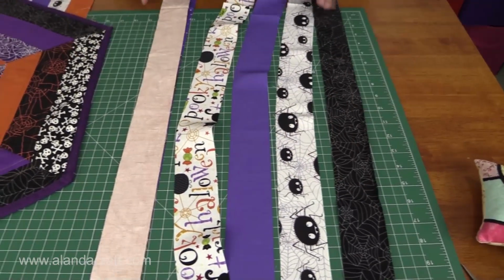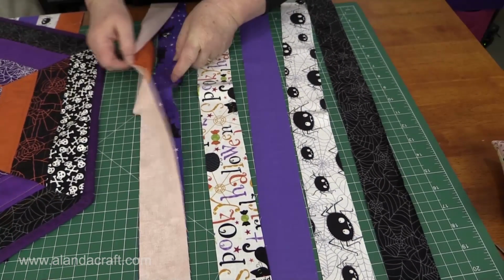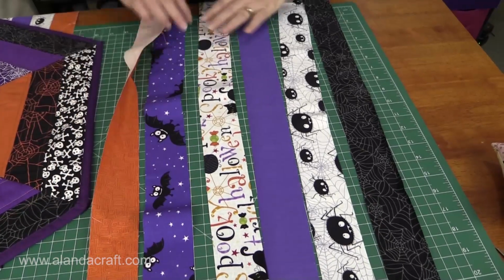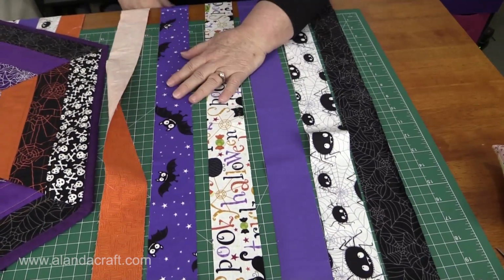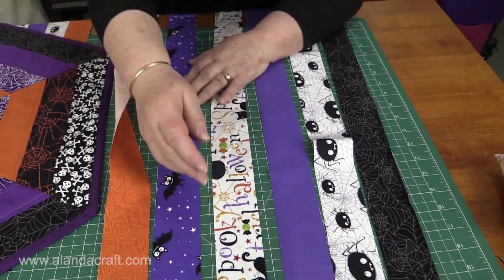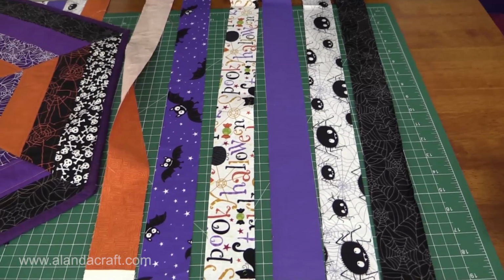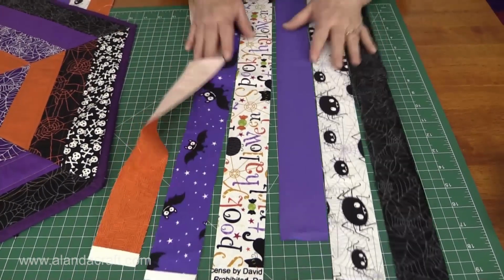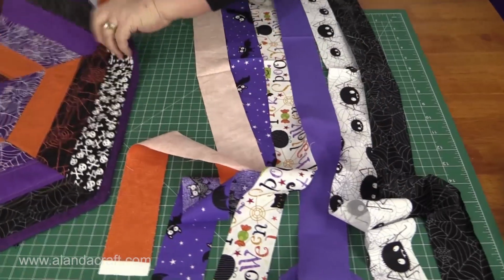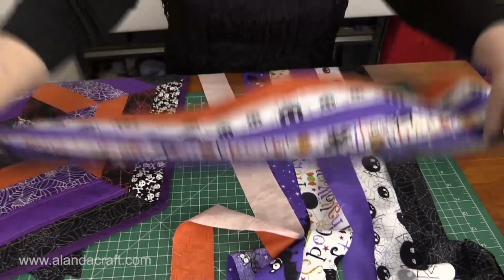Now I sew them all in one way, but when I come to sewing these two onto the next two, once they're joined, I sew them from the other direction. So I'll start at the other end and come back up. The reason that I'm doing that is to get rid of any waviness in the strips, and it'll stop it all bowing, it'll keep it nice and flat. Now once you've sewn all your bits together, you're going to end up with a piece of fabric that looks like this.